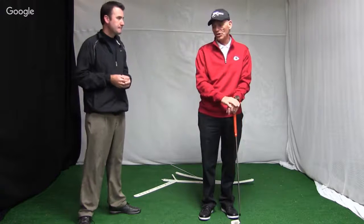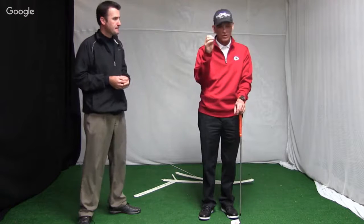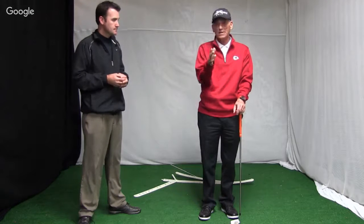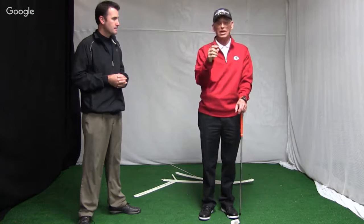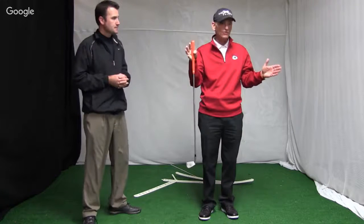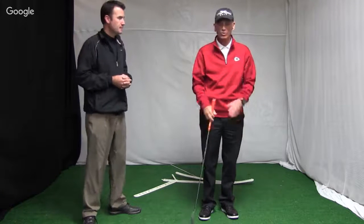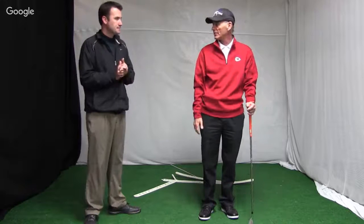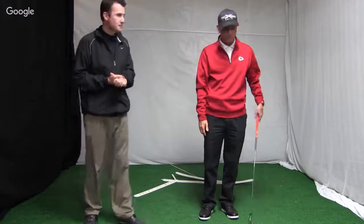Yeah. So, again, in those situations, if you're a drawer of the ball, instead of aiming at the middle, aim at the flag. If it doesn't draw, you're okay. If it draws a little, you're okay. If it draws a lot, you still should be okay. So the rule is don't aim outside the edges of the green. That's the primary rule. Same thing in the fairways. Don't aim outside the edges of the fairways. Unless you're Bubba. Yeah, unless you're Bubba.